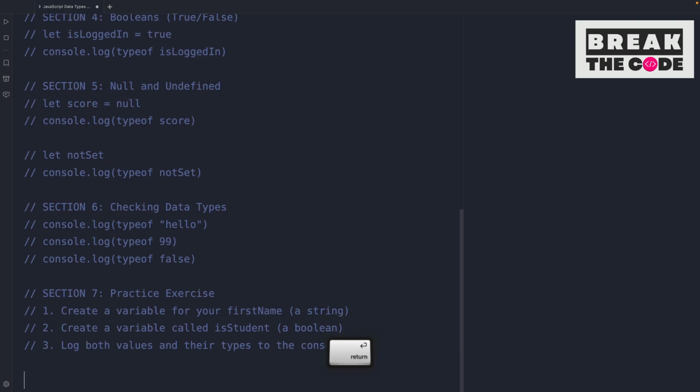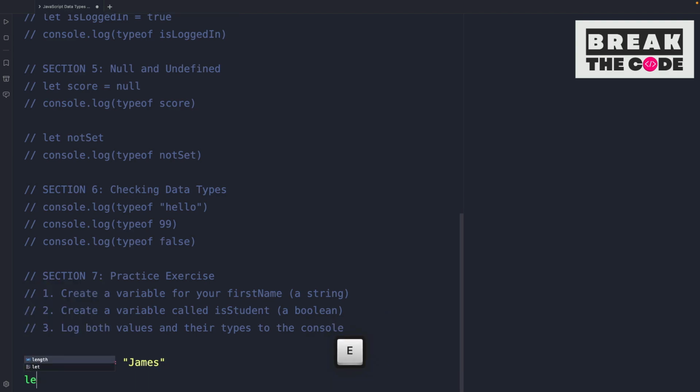So let's look at the solution. We first declare a variable called firstName, and we assign it a value called James. Then, of course, you can assign it any other name you want. Then we want to declare a variable called isStudent and assign it the value true.